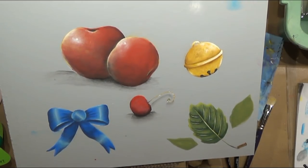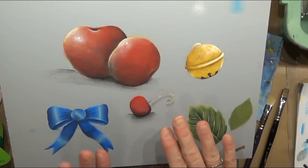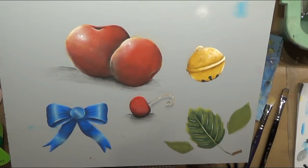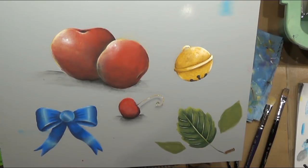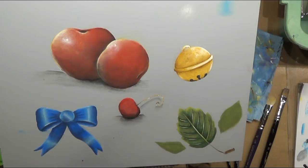Yeah. Okay. I'm not going to go any farther with that cherry as far as bringing the colors back out because I just want to show you how to fix it. So I covered that up. I had to cover it up with the gray because nothing was taking that white down.